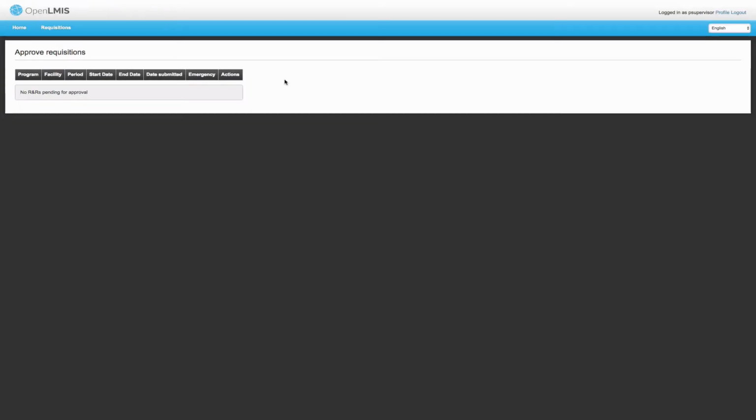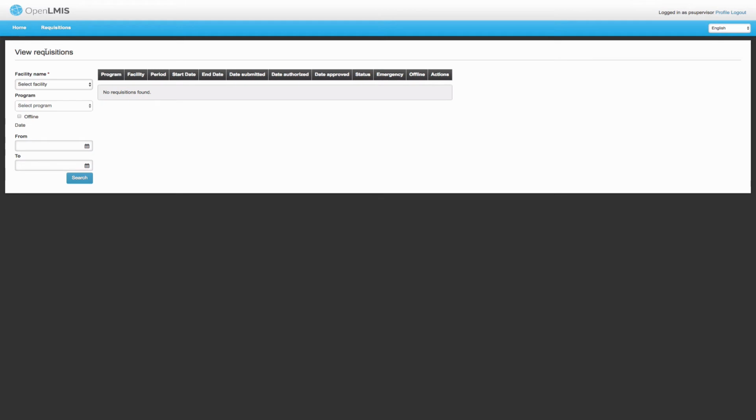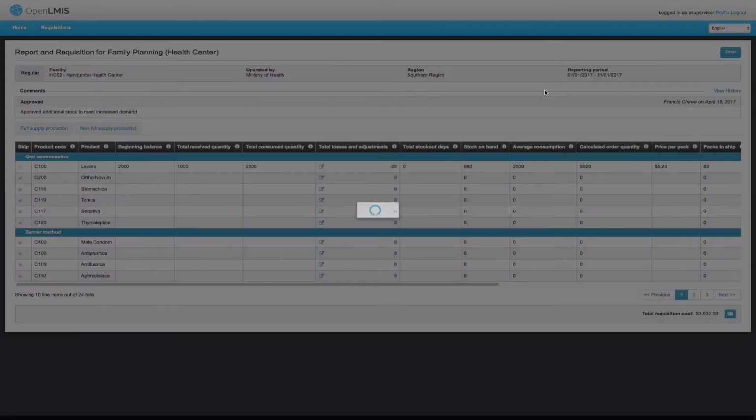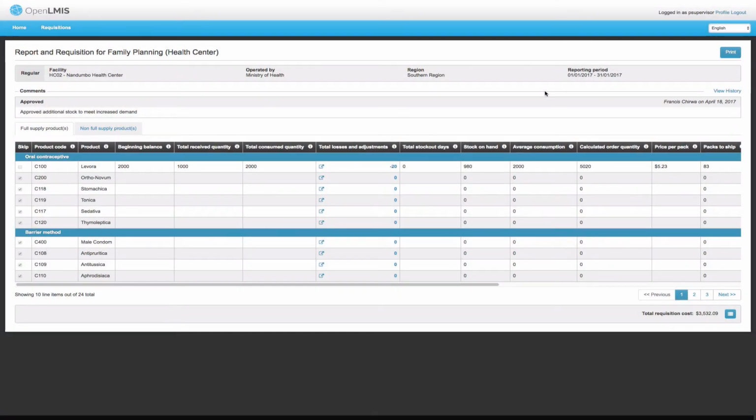At this point, I can perform a number of actions. For example, if I wanted to print this requisition, I would select the View menu item and search for all requisitions associated with the Nandumbo Health Center. I am able to view the requisition and all relevant details, and can print the requisition.